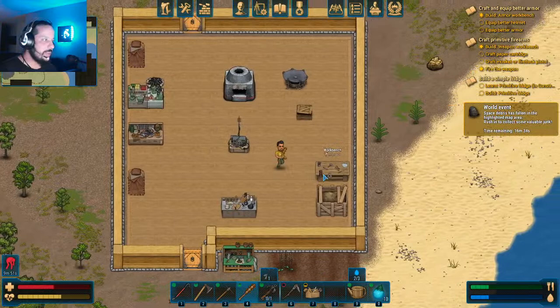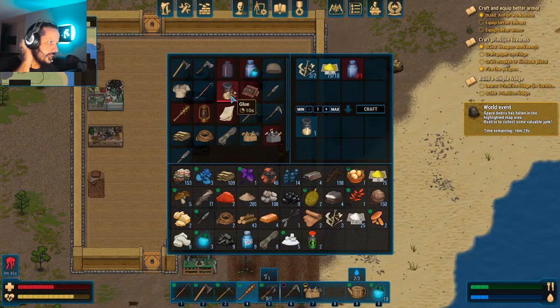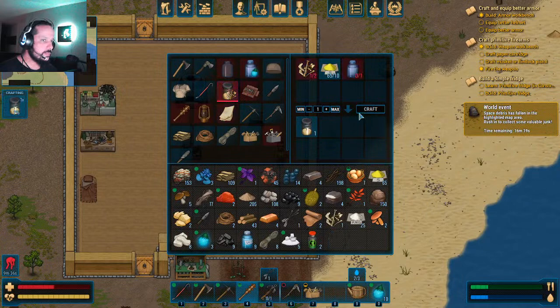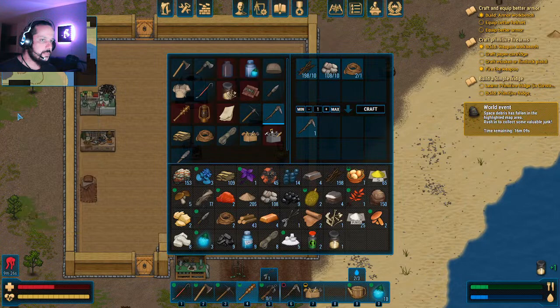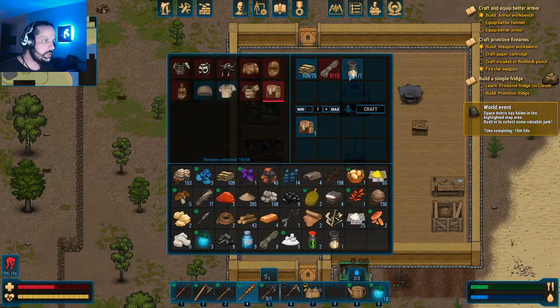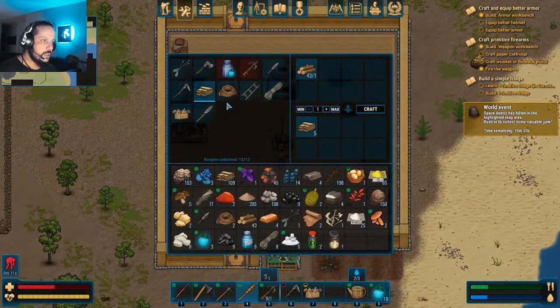Maybe I can pretty much make myself good armor now. Can I make some glue? Right? No? Yes? No? I need some water still. And I have one water bottle. That means I can make one glue. Yay! Alright, so I have one glue. Means I can probably make myself one piece of armor, right? No? Yes? Yeah, I'm missing some thread. Can I build thread? Yes, I can.